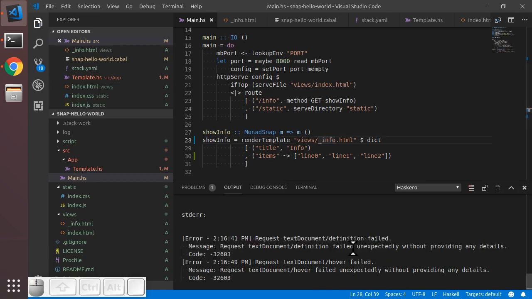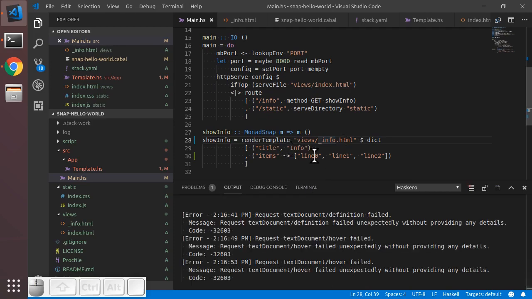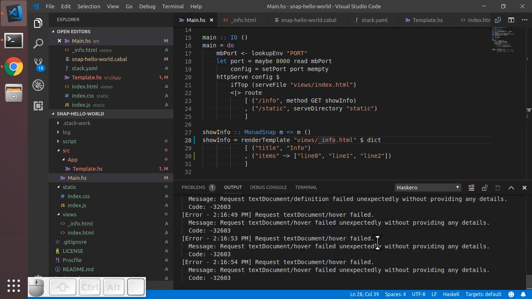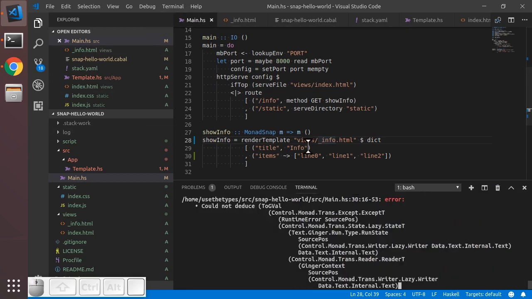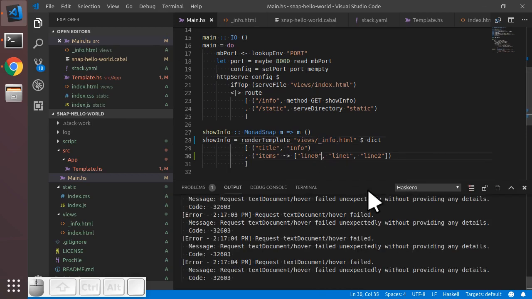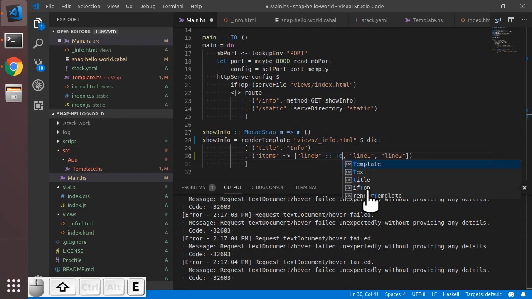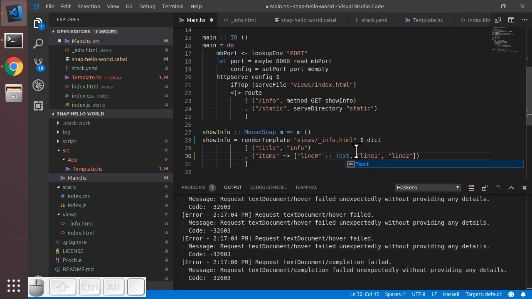So a slightly different error this time. It's because this happens sometimes. This is VS Code spewing error messages out to the terminal, which we don't care about. Basically what we need to do is give it a type hint that this is a list of texts.